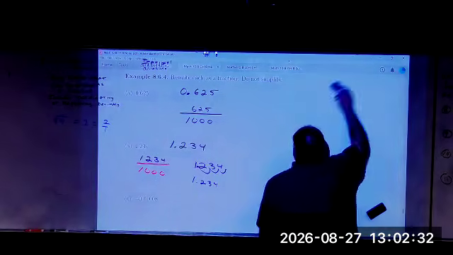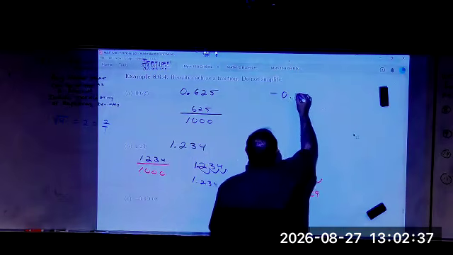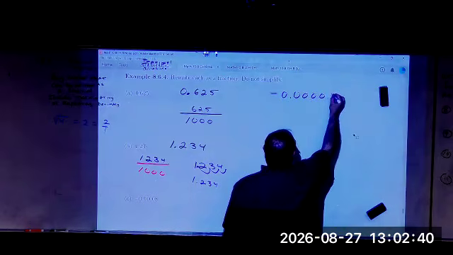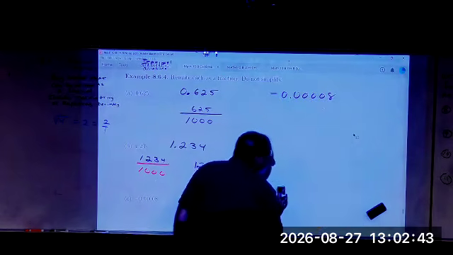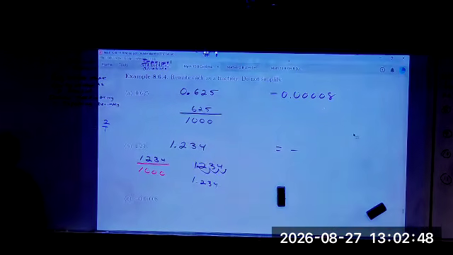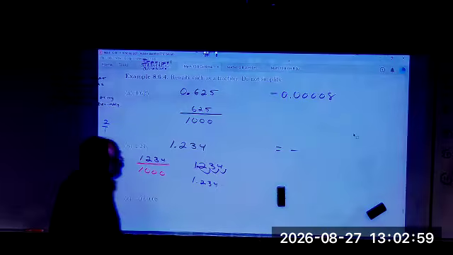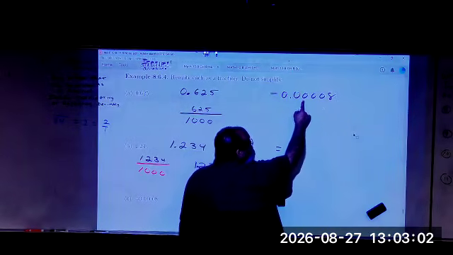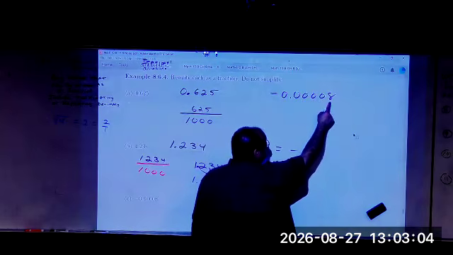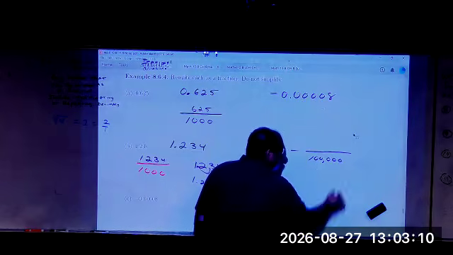That third one down there, we have negative 0.1200008. Well, first thing, don't mess this up. Make sure your answer is going to be a negative. And then what place value is the 8 in? 100,000ths. So the tenths, the hundredths, the thousandths, the 10,000ths, the 100,000ths. So the denominator is going to be 100,000. What's in the numerator?